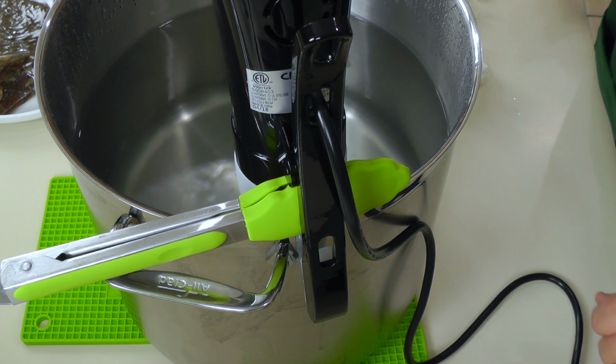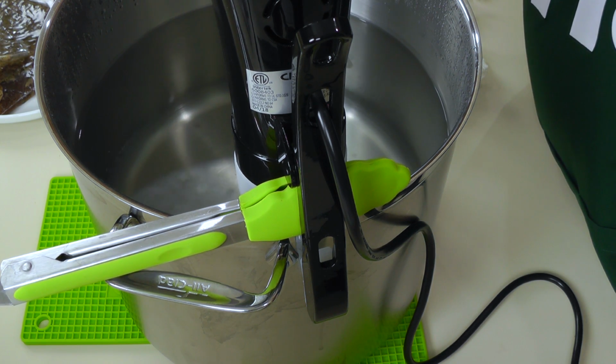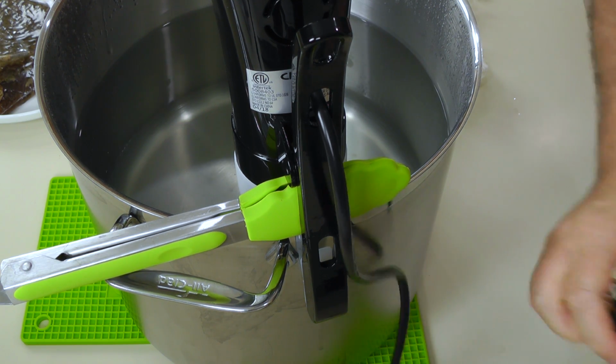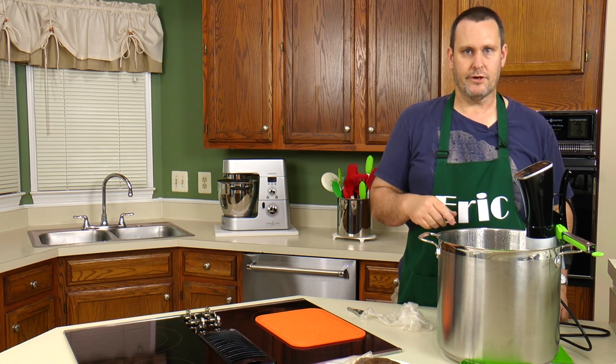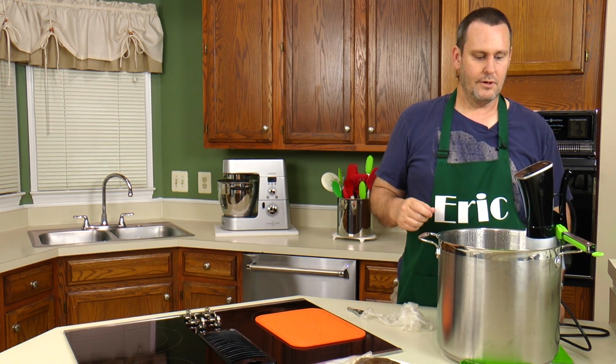A little bit of fun we had, and I'm going to turn this off now because I don't need it on anymore. So let's just hit the power button here. I'm going to hold it and off we go. I think it's off. I'm going to unplug it. The CISNO Immersion Circulator did a wonderful job. I mean, it's been running for 27 hours, a little asterisk by that.